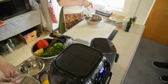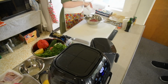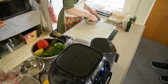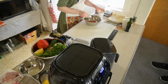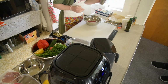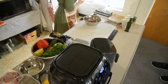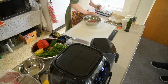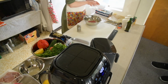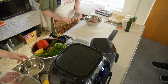You can measure this. I know it says 1/8 teaspoon of salt, but you can just really sprinkle to your heart's desire. Let's see. I want to get both ends actually. And that's some pepper too. Making sure not to cross contaminate.